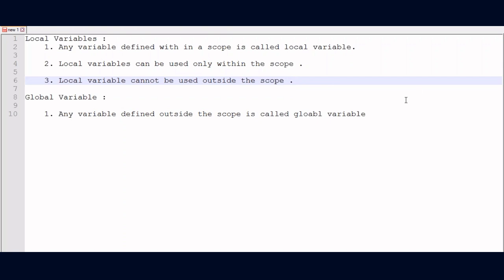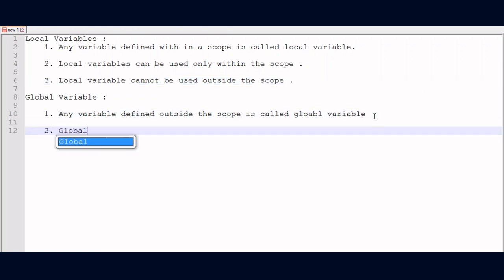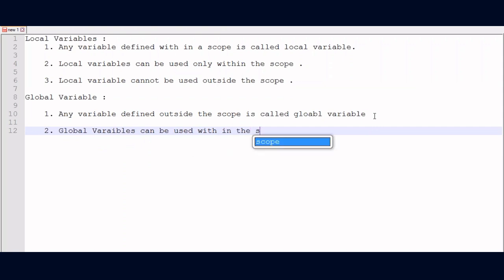When you say global variables, global variables can be used within the scope and outside the scope.